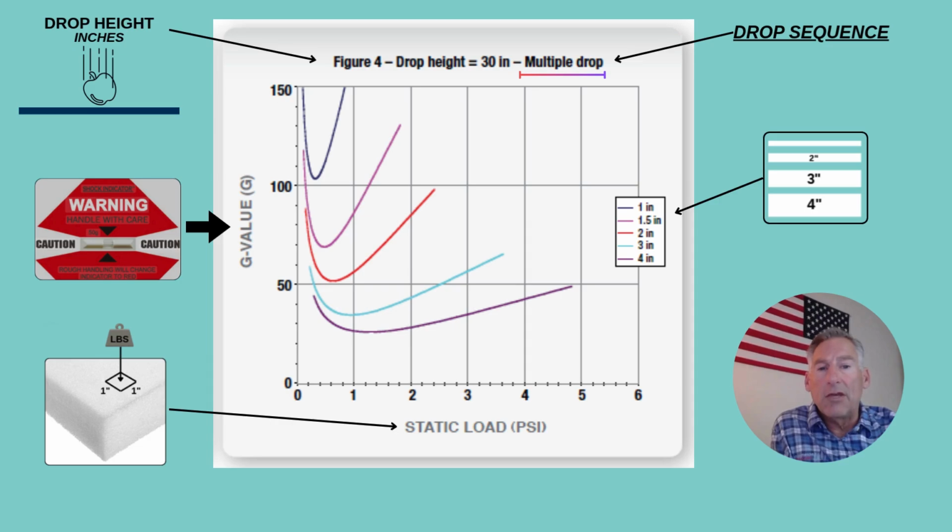Now, let's take, for instance, this particular graph, which shows you different thicknesses of foam and what their performance was. So if you have a 1-inch material thickness of foam and you load that on this particular chart at, let's say, 0.2 pounds per square inch, you would expect to see 100 G's on a 30-inch drop. You can also tell that if you take this material up to 4 inches thick, you can load it all the way out to 1.2 pounds per square inch and get yourself all the way down to about 28 or 30 G's. So depending on the fragility of your unit, you can determine, even from this one particular cushion curve, what material would be the most appropriate to use for the conditions you anticipate.